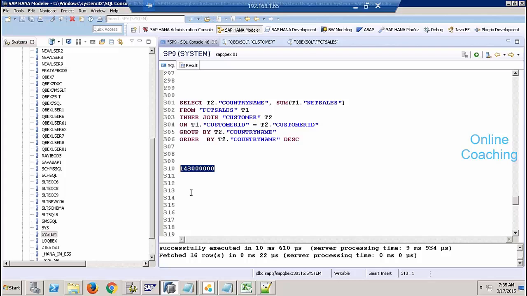Next, from within the same result set, I would like to filter where my net sales is less than this value. The 14 lakhs or 1 crore 43 lakhs, I don't know. 14 crores 30 lakhs. Okay. So now I would like to apply the where clause. I'll say where sum of net sales greater than, or rather, where or having?